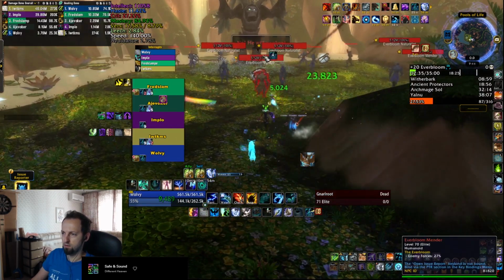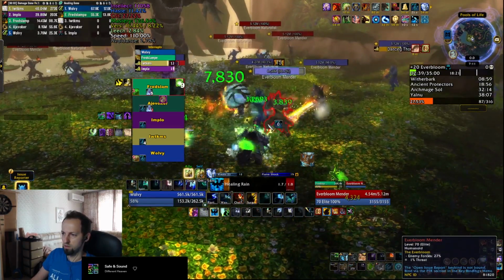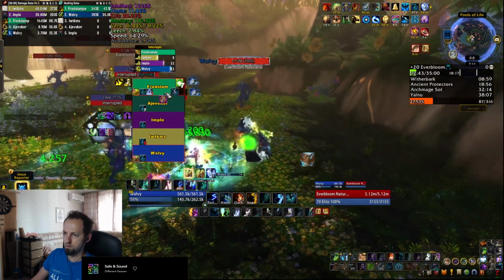In order to unlock the first boss, you have to kill all the packs around him. They include the good old Naturalist, just to interrupt their Dancing Thorns, which is tank damage, and keep an eye for the Healing Waters cast by the Menders. As you can guess, this one is a heal and you don't want it to go off.